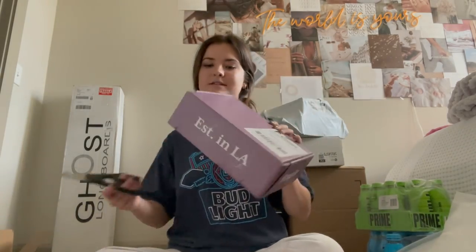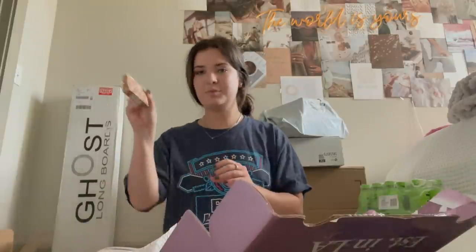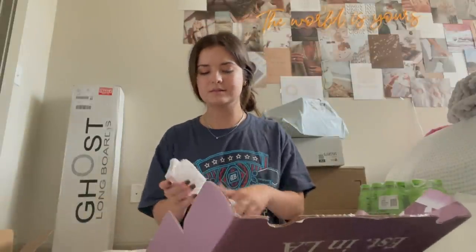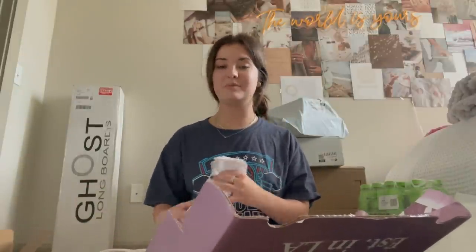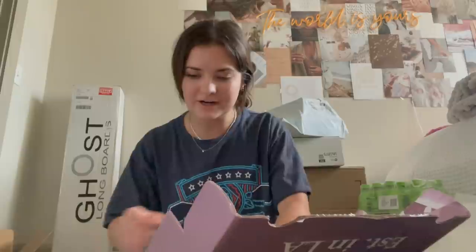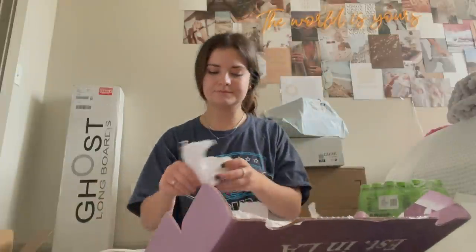I can tell from a mile away — this is definitely from ColourPop. They always have the prettiest boxes and everyone always has a theme. This wrap is very heavy duty so it doesn't break. This is a pressed powder palette. And another pressed powder palette — I think this is all pressed powder palettes, individually wrapped in boxes. This is always something I like to open whenever I'm doing my makeup rather than opening them all right now. But yes — yay, I actually needed pressed powder. I'm a very oily person, so this is perfect. Thank you, ColourPop.